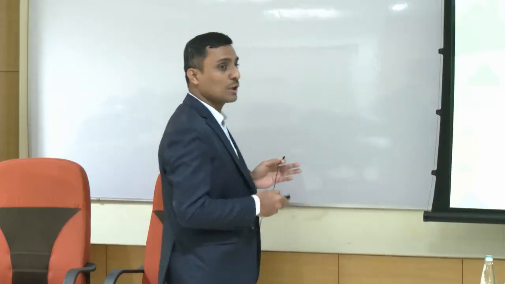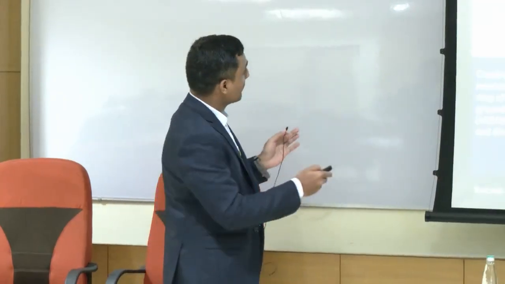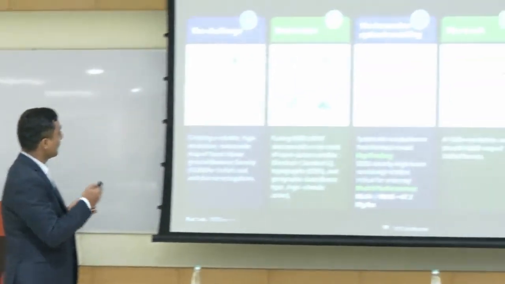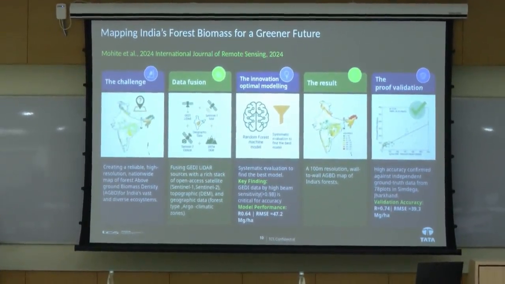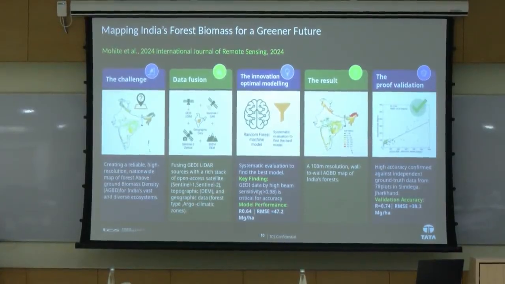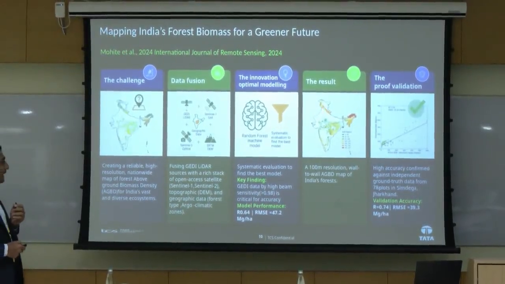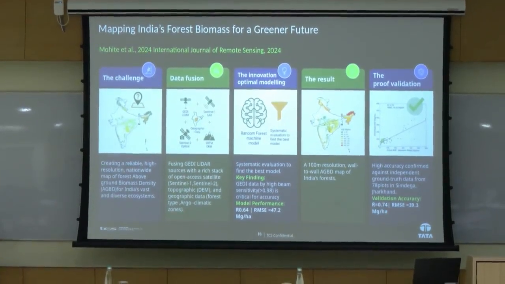I have some more slides, but I will not go into details. There is some work on forestry as well. This was recently published in the International Journal of Remote Sensing. I have estimated the forest GPP, which has direct implications for carbon emission and carbon sequestration potential. This has been done for the entire Indian geography, and the results were quite good.